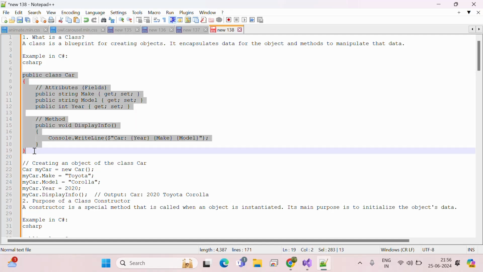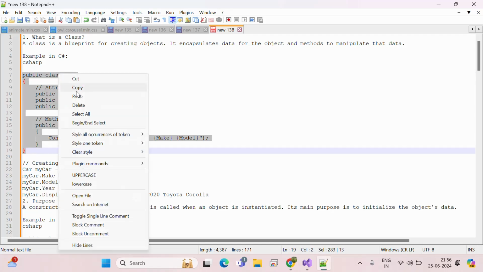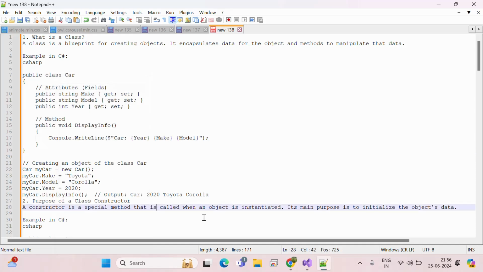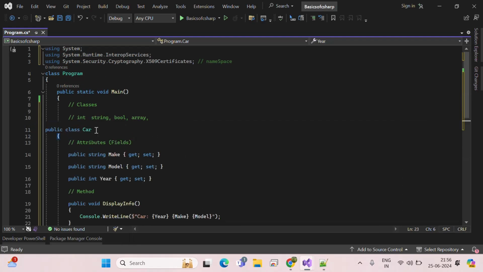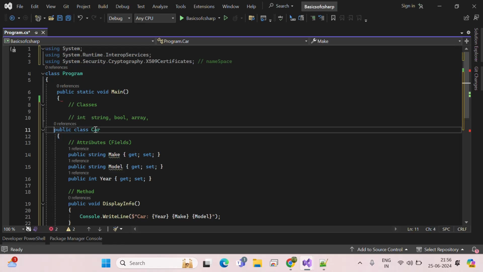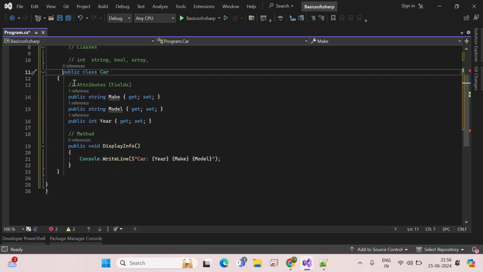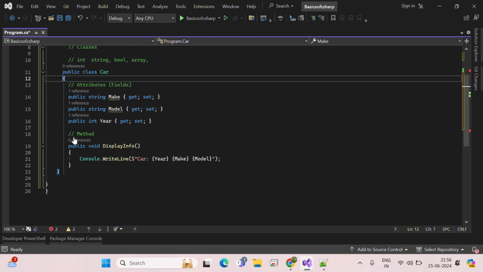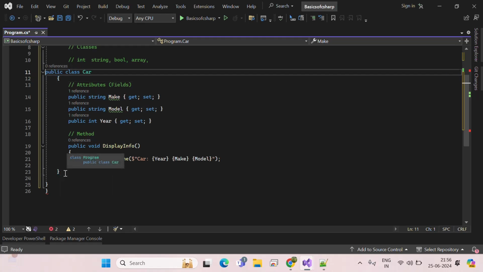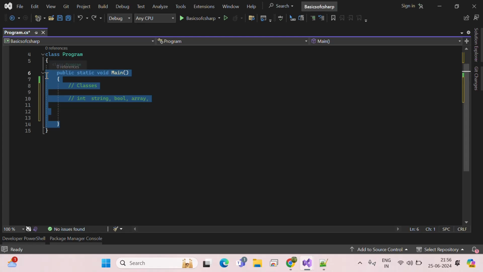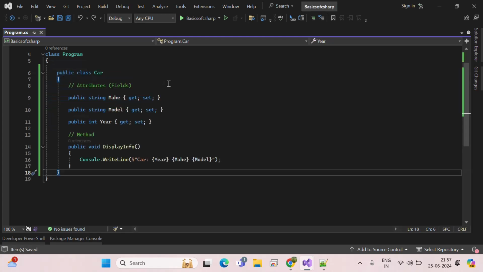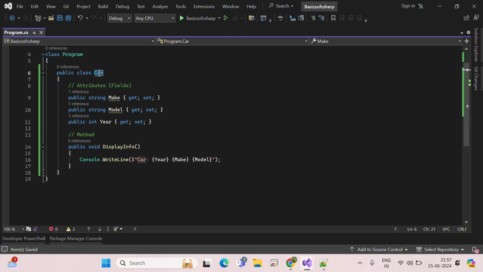I had already created a set of examples for better understanding. Yeah, let's explore like this. Line number 6, public class Car.